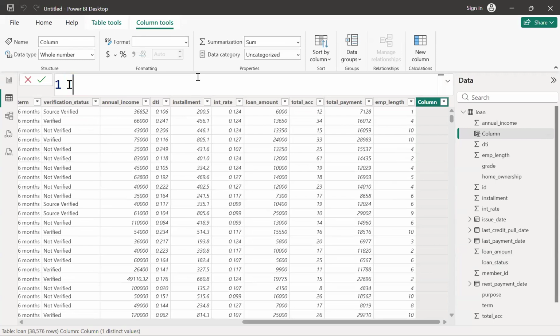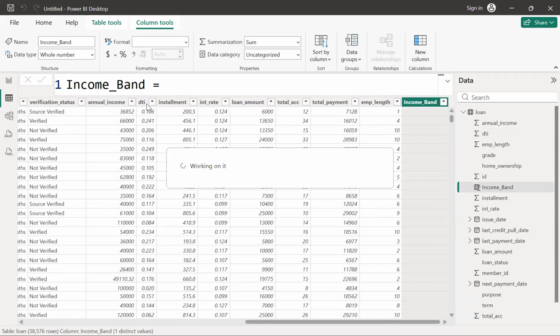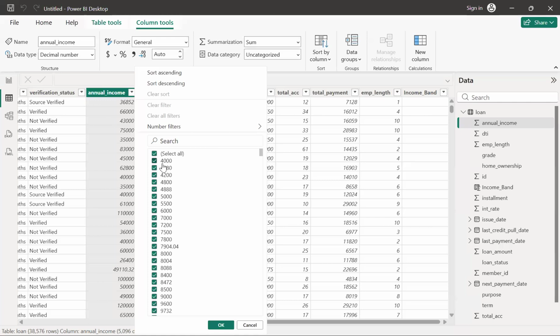Now I can first try to create something called an income band over here, just to understand the category of customers we have. If you look at the annual income over here, you probably observe that the minimum income is probably 4,000, and then we have a customer with an income of, let's say, even 28,000. Oh, sorry. Yeah, 28,000. Going forward, if I just scroll down, we even have a customer with a value into the lakhs.